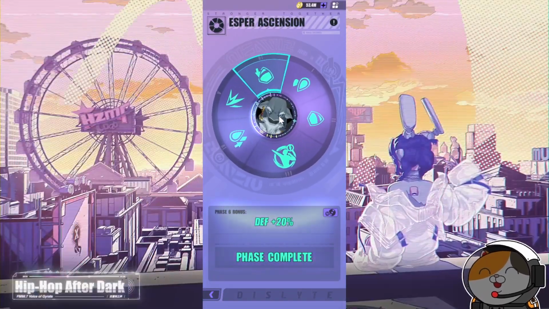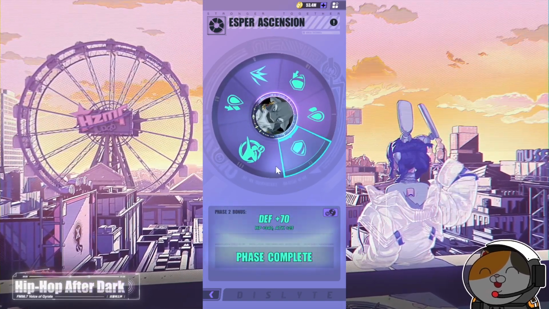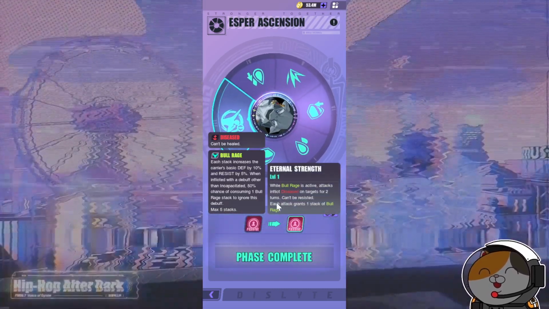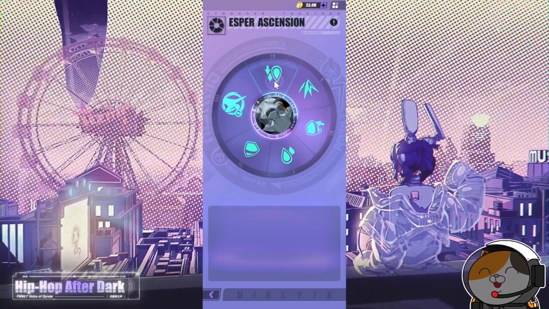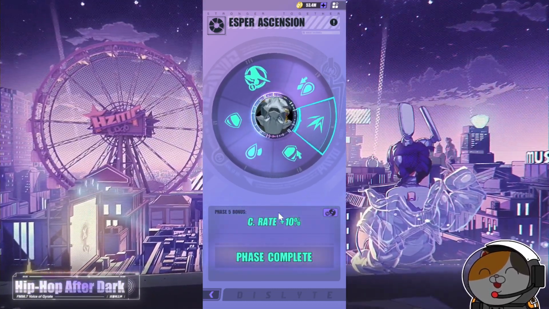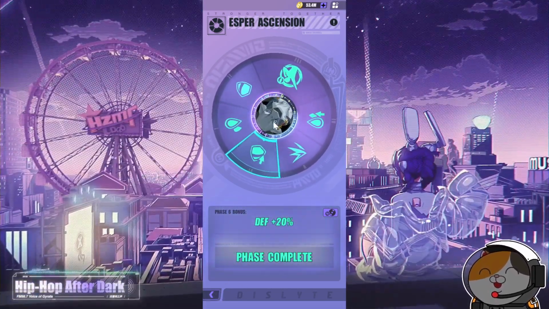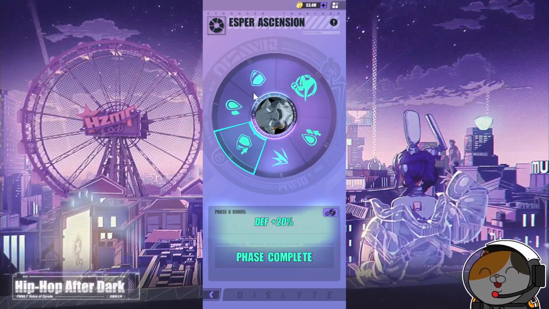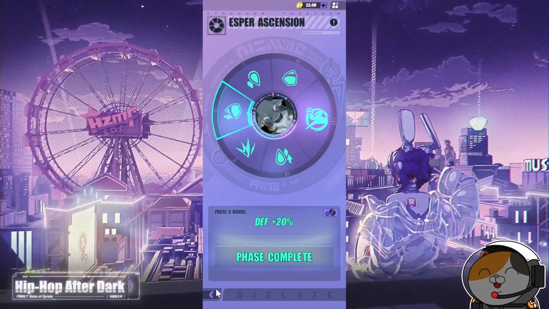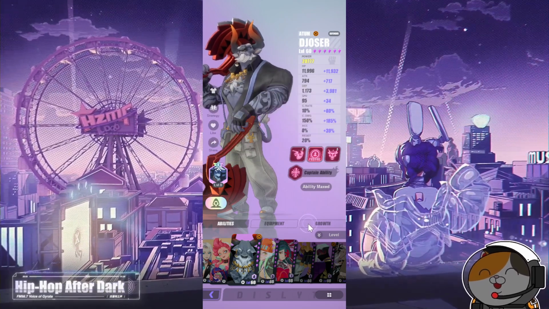Now into his Ascension here, his Ascension is quite okay. The first one gives health, second one gives defense, which is what a defensive-based Esper needs, and then the third one we've already seen, the one that gives bull rates, and then the fourth one increases HP again, fifth one increases his critical rate, which is quite okay, and the last one gives him more defense, which is alright. If he is intended as a damage dealer, I do prefer to see a critical damage value in here, but because he is kind of versatile, he is only a debuffer most of the time, so that value is quite alright.